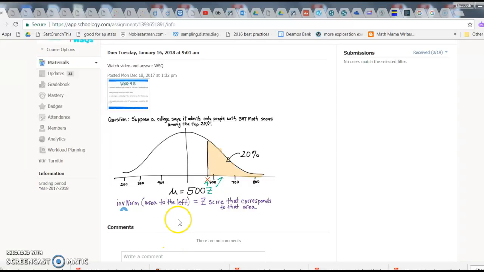So this is a little add-on to the video for those of you with the 84 CE. Remember in that past video, it had said that using your calculator, you always want to find the area to the left in there. Well, you don't have to do that. In your calculator, remember for this problem, we're looking for that 20% up here.